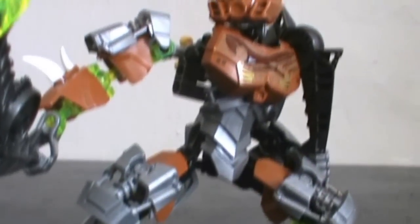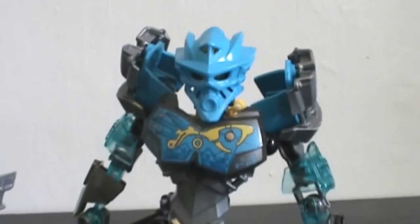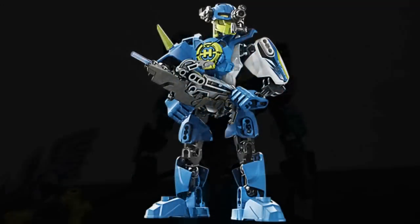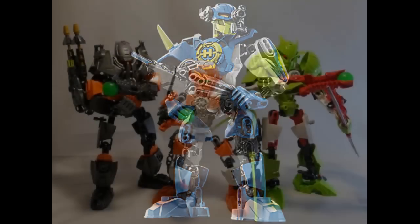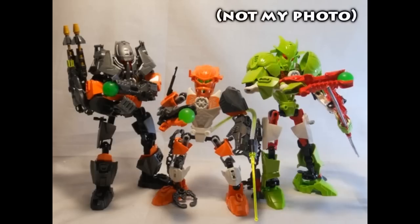But Gally isn't like Leiwa, just like Leiwa isn't like Pohatu, who isn't like Kopaka, who isn't like Tahu, who isn't like Anua, who isn't like Gally, and so on. In the Hero Factory story, Breeze and the others are just robot frames that could be customized with new armor and weapons to fit any and every situation, giving them potential for countless interesting builds and character designs.